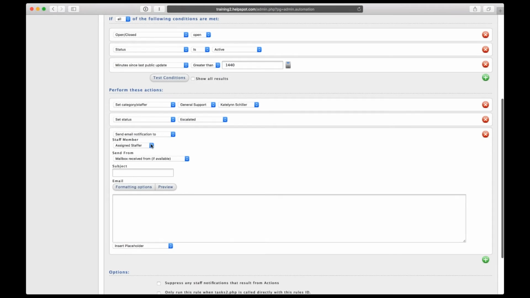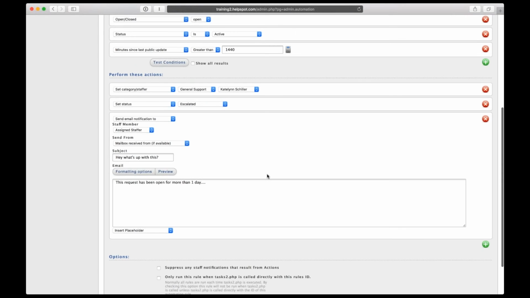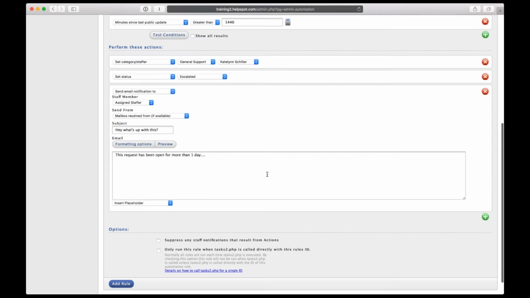Maybe in this case, we're going to notify the assigned staff person. Okay, so we could have an email go out, and so HelpSpot can manage all this for you. Again, we have similar options where we can suppress staff notifications that might come out of this in some scenarios where we want to do that.